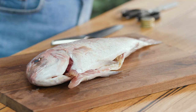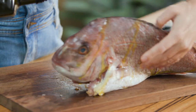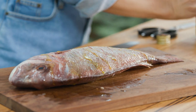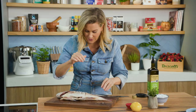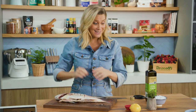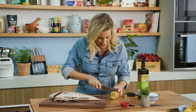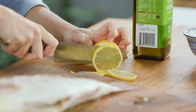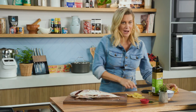I like to keep this very basic because it really is all about the fish. Extra virgin olive oil on both sides and inside the cavity, then a generous pinch of salt on both sides. Inside the cavity I like to add some lemon slices — there are so many different combinations you can add depending on the flavours you like, so really mix it up and experiment.